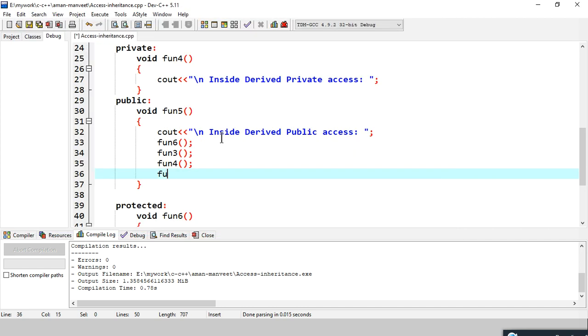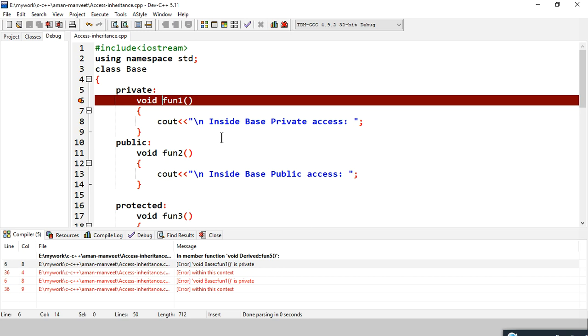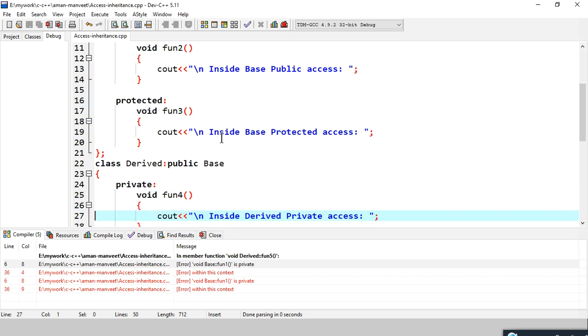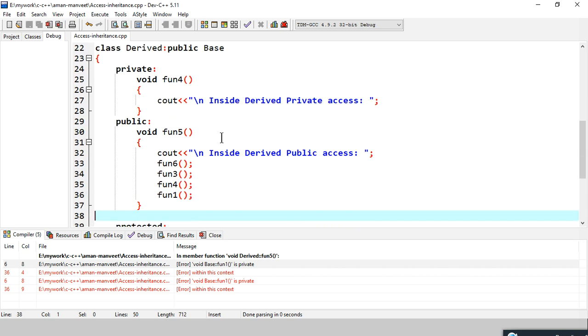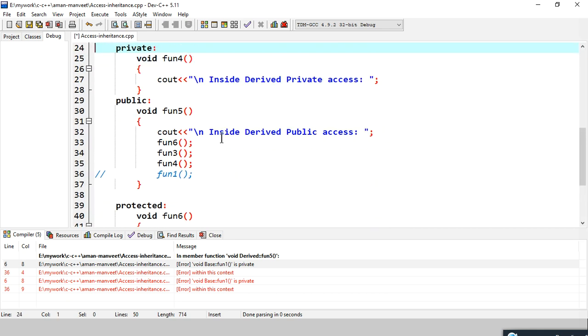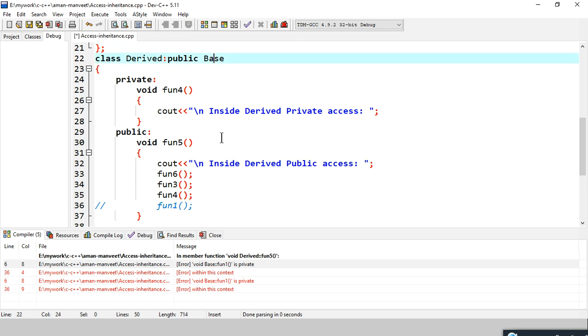Yeah, you can call those, but you cannot call fun1, because function 1 is in the private access and the private members of the class will not be passed in any way to the derived class. Okay, so you cannot do that. Now what if I change the access of this from public to private here?